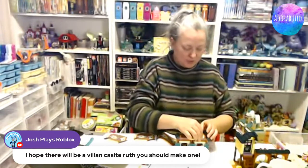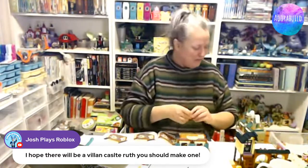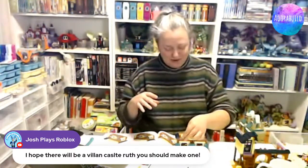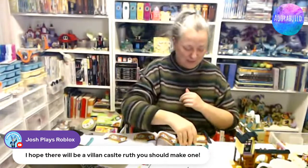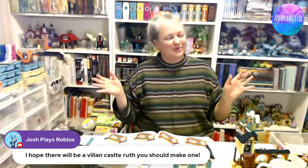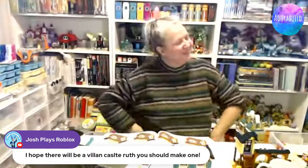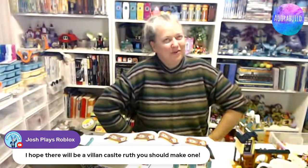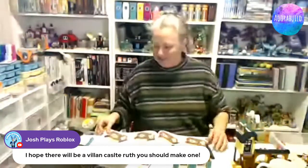So that might change as well. I do have another idea for a shop that I quite like to do. But since I've moved a lot of my mocks, I've ended up putting them on the shelf where a lot of my Avengers sets had been previously. I've realised that whenever I build a mock, I seem to do a corner build, but it's all the same corner in the same direction. So I'm sort of going, I might need to sit down and think about whether or not I can mirror build any of those so that then I've actually got two different corners.